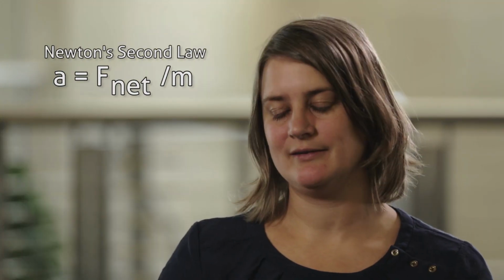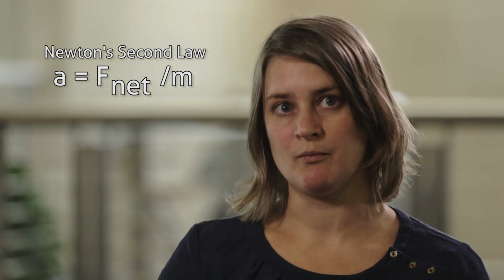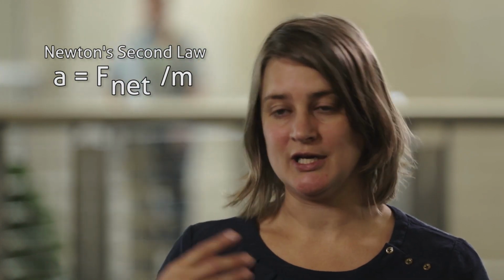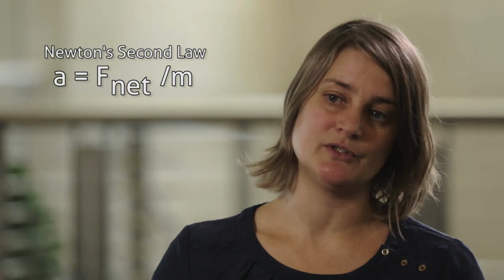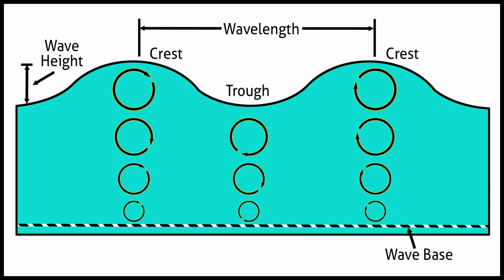Marine hydrokinetics is a great, direct example of Newton's second law, in which the work performed from water on the device changes the kinetic energy of the device, which is what we then convert into useful energy. What's important in ocean waves is the way that wave energy converter devices interact with them from a kinetic sense: the water particle velocity underneath the wave is actually circular. And it is that profile that allows devices to absorb energy in many different degrees of freedom.